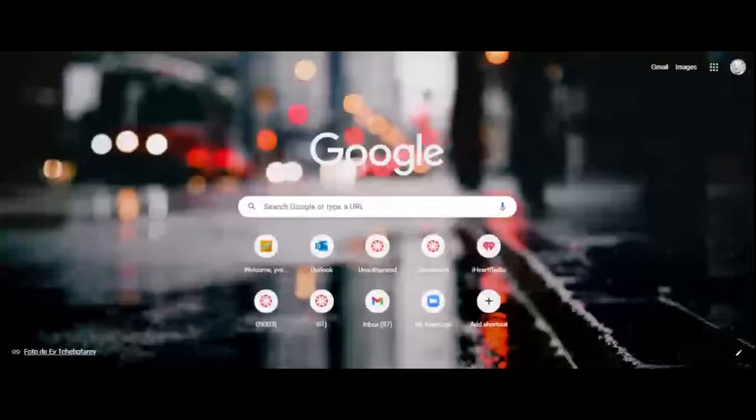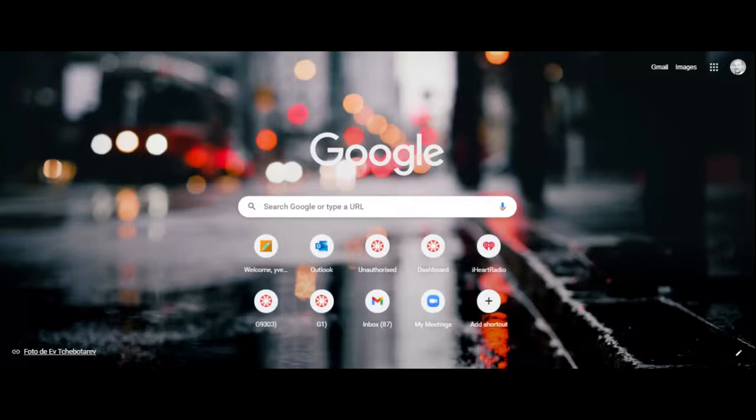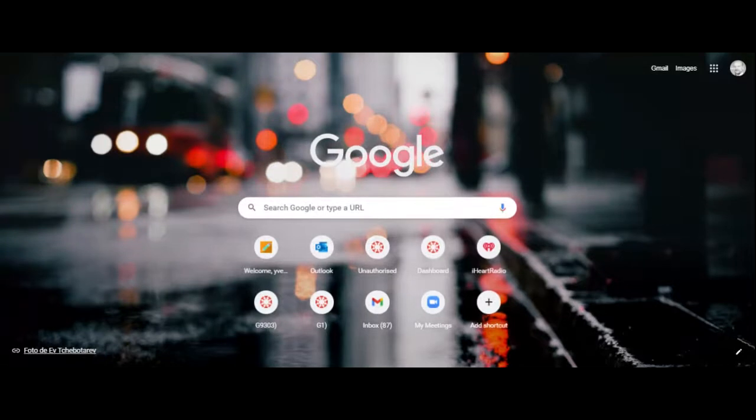Okay, so let me share with you again what I mean by this. I don't know if you know, you can go incognito mode. And when you go incognito mode, the site, Google or your browser will not remember what you did and who you were. So it's as if I'm visiting the Metro site for the first time again. So I can re-see the experience from someone who's never been. Let me show you where you would go. You go to the top right corner of your browser, and you see some little dots. You click, and often it will say new incognito window, in case you don't know.